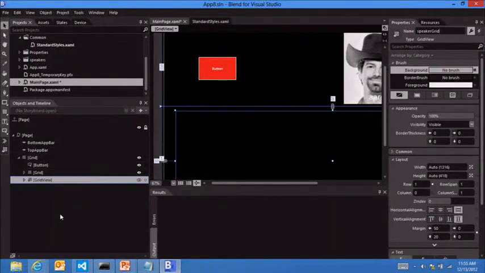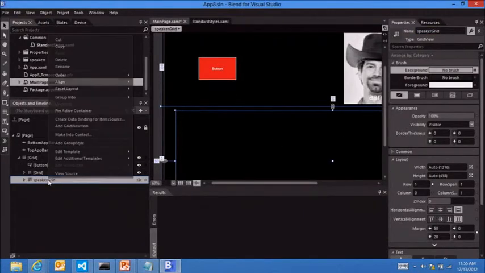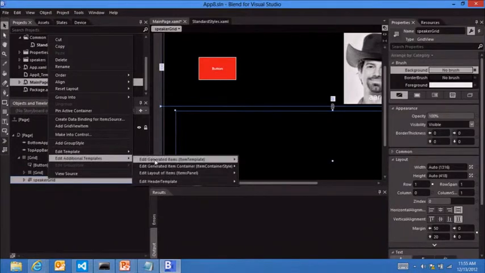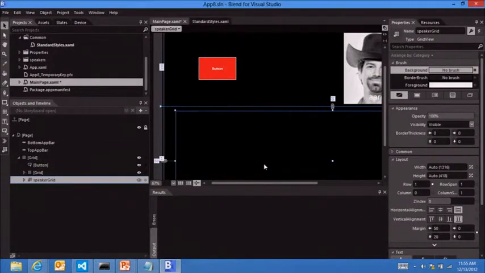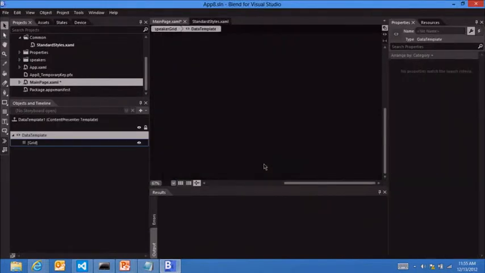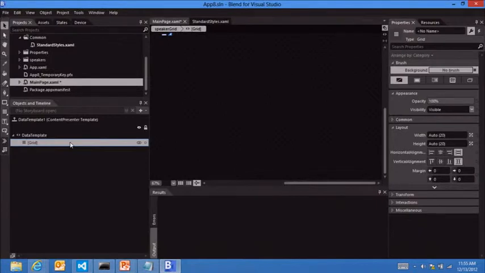And then inside the speaker grid now, you see right there the name change. I can go in there and say edit a template, and I'm going to edit the item template that gets generated. So I'm going to edit the item templates for our speakers. And right now I'm going to say create an empty template. Rather than data template 1, sure, we'll use the default name. And here I can edit a data template for everything that I would want the speaker to look like. But we've already done that because we know what a speaker looked like when we tested the random number button.